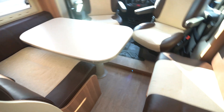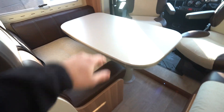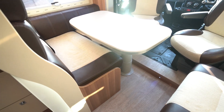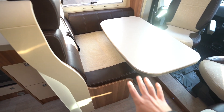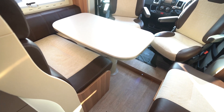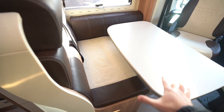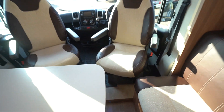Lounge — you've got an L-shaped lounge here with a sofa settee opposite. You've got the additional seatbelts too. Now this table does drop down and make a bed, so it is a four-berth motorhome with four seatbelts. Ideally if you've got two children it's absolutely perfect. Two adults depending on size — two small adults would be fine — but ideally it would be best for two children, or a great single for an adult if you wanted three of you: two in the back, one here. Or a family — that's fine.